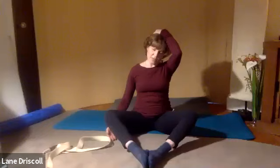And then we go to the other side. So diagonal to the left-hand corner of your head, if there is such a thing. And then we're going to tuck the chin in. Make sure we're isolating the very topmost drop to feel more stretch on that.